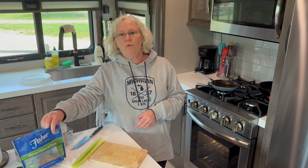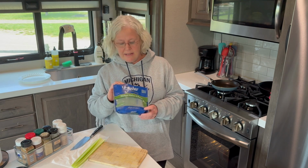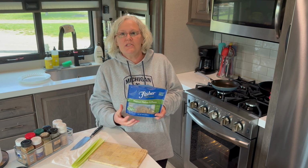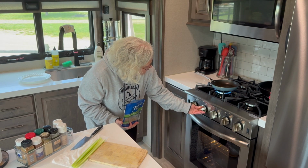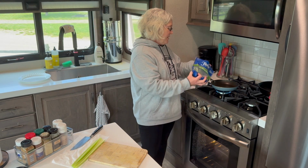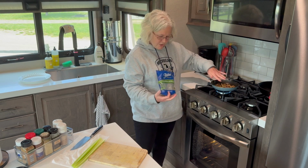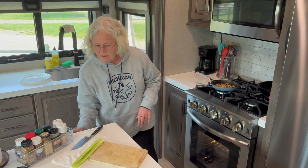Now, my mother-in-law always used pecans in her chicken salad. I like to use walnuts, and I like to toast them first. There again, it richens that flavor with the toasting. So I'm just going to put my burner on here on just a light little medium heat. And I'm just going to put my walnuts right down inside there. And we're just going to let those start to toast up, and we're going to cut our celery.